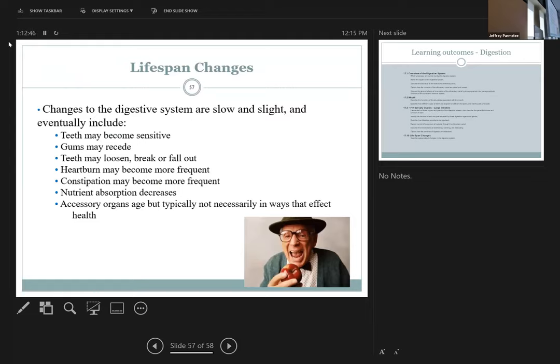All right, what about lifespan? Last lecture, last slide. As you get older, the main thing is your teeth. Old people lose their teeth, and the enamel gets thin from drinking acidic soda your whole life and wearing out. Then the teeth fall out, and that affects their diet. Obviously, today we have dentures. But you can imagine the old days, if your teeth fell out, you would die. You can't chew the food that cavemen are eating, right? So teeth often cause changes in diet in old people. Their taste also goes down, so maybe they lose interest in feeding, and they get thinner. Things like that can happen.